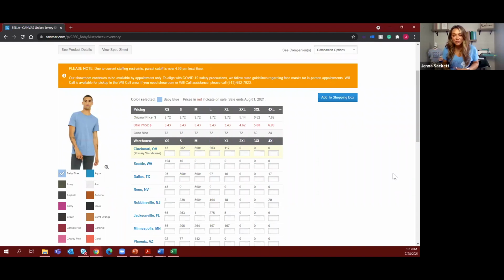Right now, sourcing can be a little tough, and it's happening outside of apparel manufacturers as well. There's just a limited amount of resources at this point, and it's just one of those things that a lot of us have to do is wait it out, right? But they are working diligently to be able to find solutions for you guys. That's one great thing that I can say both about Sanmar and S&S Activewear is that they're continually trying to find other solutions or other comparables for popular t-shirts that folks are using.